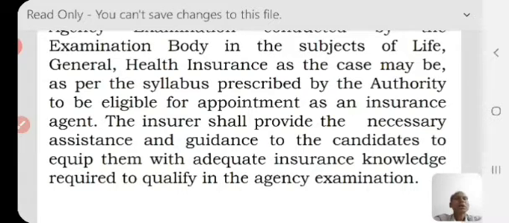So the insurer shall provide the necessary assistance and also guidance to the applicants to become agents, and equip them with adequate insurance knowledge to qualify in the agency examination.